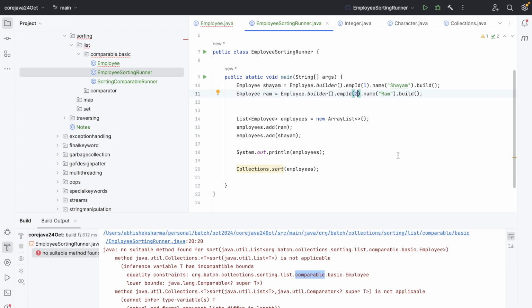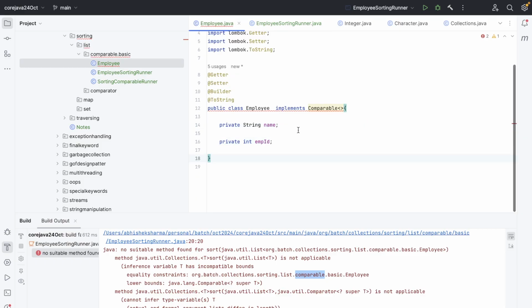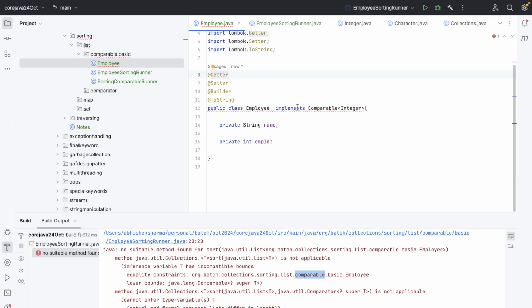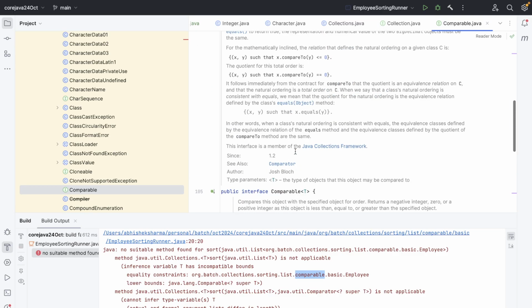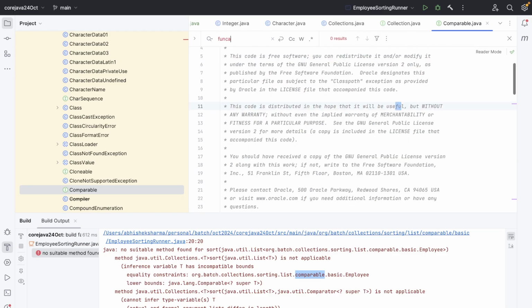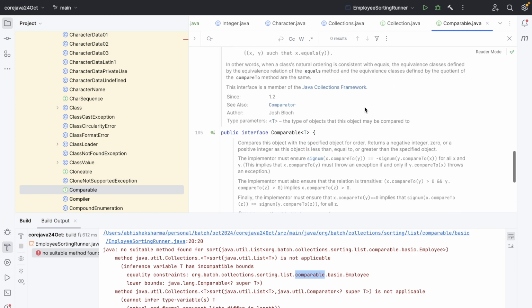All right, cool. So let's go to the employee and sort with the employee ID. So I'll choose Integer to compare. Now the Comparable has a method compareTo. Is it a functional interface? It isn't written as such, but how many abstract methods does it have?